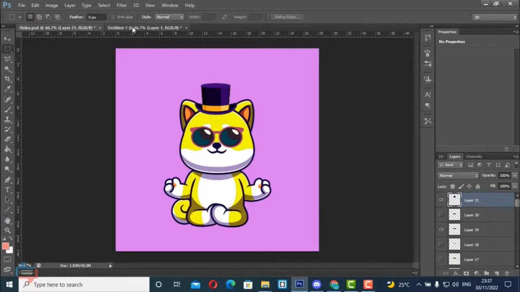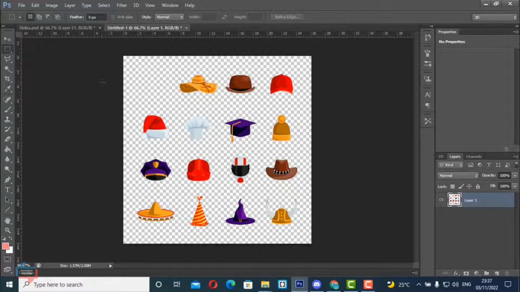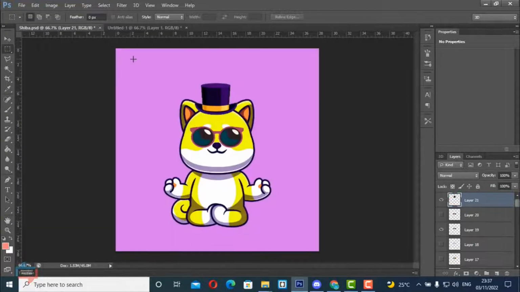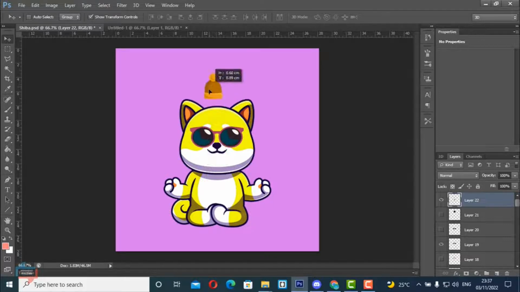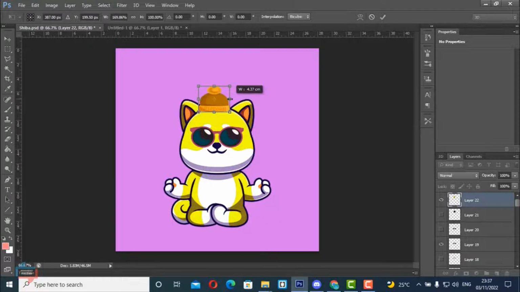Now let's try the second, and the second I'm going to add this. Cut from here and paste here, and just disable the visibility of layer 21 and select layer 22 and enable the visibility. You can see here, and select this tool and set the position, and we can resize this.